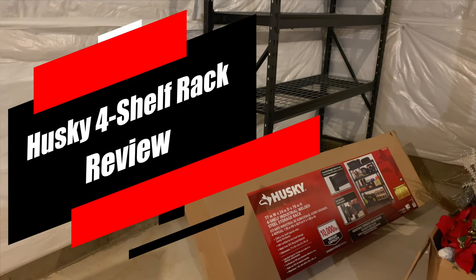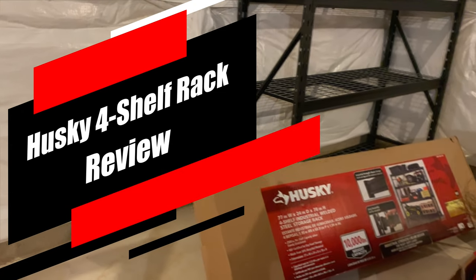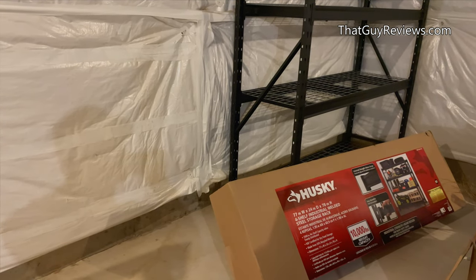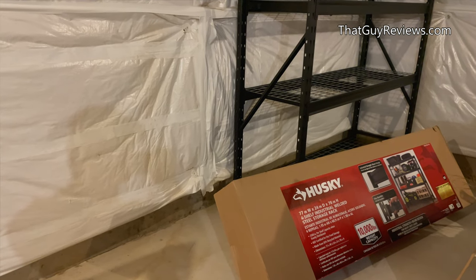I am going to be taking a look at this Husky industrial steel rack with you. I wasn't going to do a review on this, but after assembling one, it was so impressive that I'm going to actually do a review on it. And I'm going to put together the second one. I actually have two of them, so stay tuned.